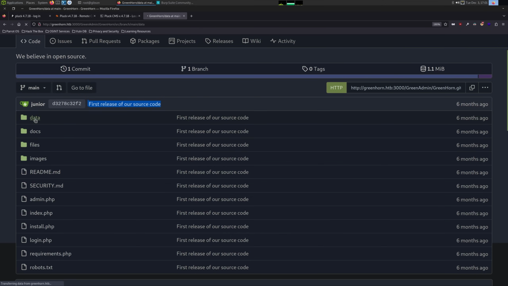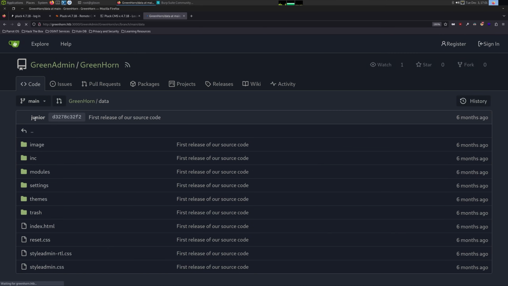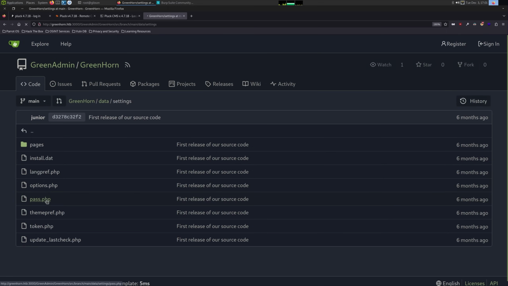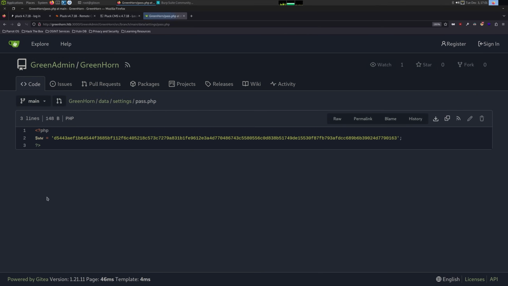The big difference being if they just maintain the files on the server in GitHub, then all the settings are going to be also in GitHub. And if that happens, well, there's going to be hard-coded credentials, right? So I went in data, went in settings. Now I'm looking for like config. Pass.php looks interesting. And we have this variable, which I'm guessing is the password since it's pass.php.